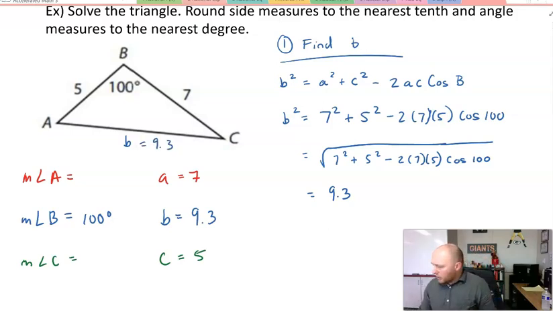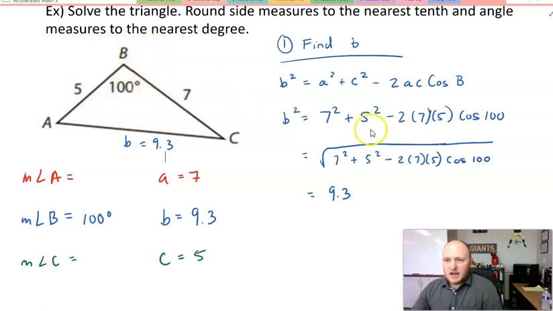All right, what we're going to do next is find our next angle measure. Since the largest angle was given, and I know that this was the largest angle because it's 100 degrees, I can use law of sines, and this is very important. I can use law of sines when I am finding an acute angle. Law of sines does not give me angle measures that are bigger than 90 degrees. Law of cosines will return a value bigger than 90. It just has to do with the range of the inverses.